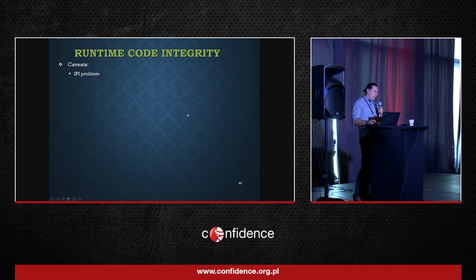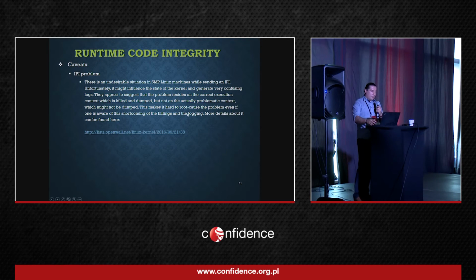And also another problem, which I will try not to go into details since it's also technical. So in the Linux kernel, in short, on SMP Linux machines, if you send an IPI to a core which is deadlocked, which might happen, there is an NMI watchdog which will kill not the deadlocked core, but it will kill the function which sent the IPI. And it's weird. But the reason why it's doing it is because if it tries to kill the deadlocked core, the system may not be stable. Because if you are able to send an IPI, it means the system is still stable. So if it kills that locked core, it might not be stable anymore, so that's why it kills you. Even if your function doesn't have bugs, in the logs you will see the killed function. Looks like you have bugs in your code, but it's not. It's just the way the Linux kernel works. So you can read more about that here. I published a blog post about that.